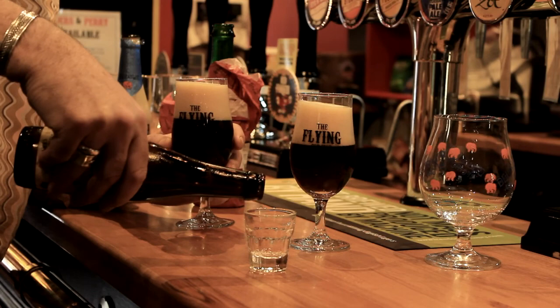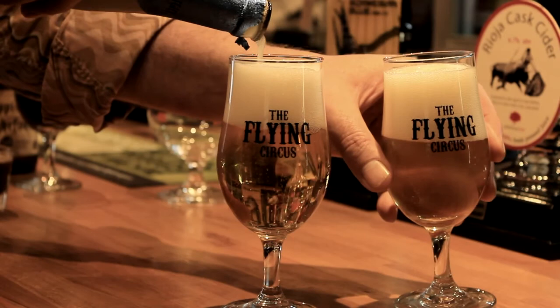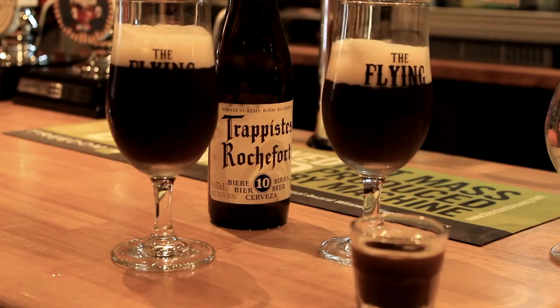I've asked my business partner Andy here to join us. We're just going to share these beers. As you can see, we've poured the beer into two Flying Circus glasses. The bottles split perfectly into two-thirds — great for sharing. You can try out different beers, enjoy them, get some flavours into you.